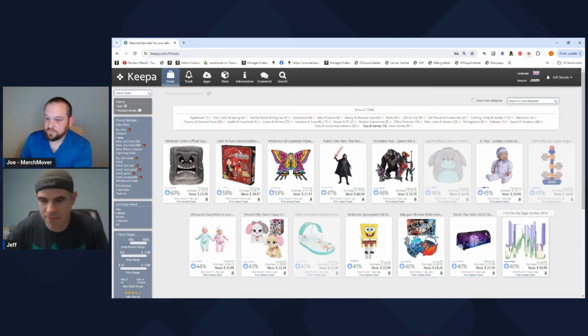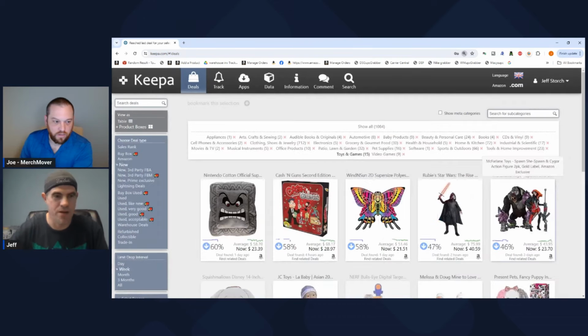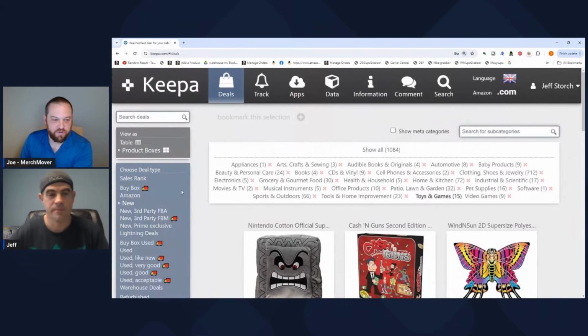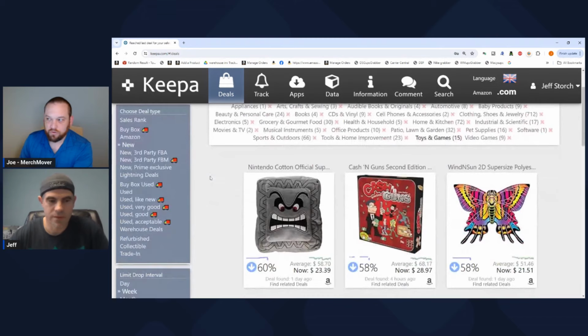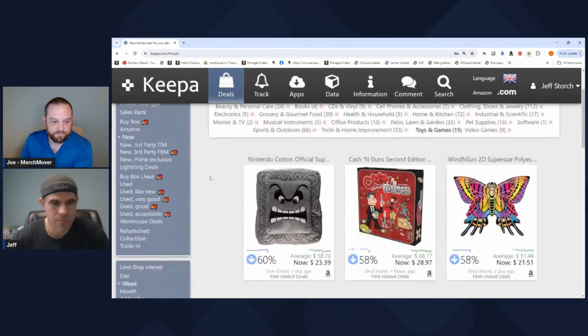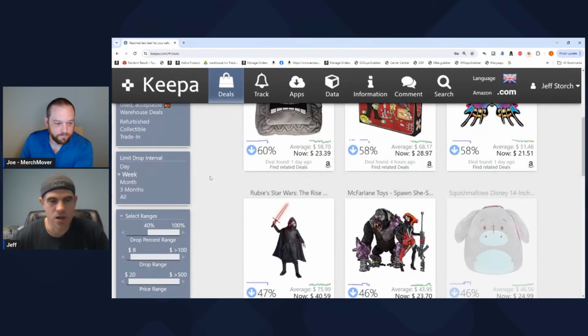Let's see. Hold on. I can probably make it bigger. And for anybody who's at a computer, I'd highly recommend you follow along and do this, because once you set the settings, you can see what we're seeing, and how we can go through it all. Okay. So one thing I'll say is I play with these settings all the time, because as I play with the settings, I will get different data points.